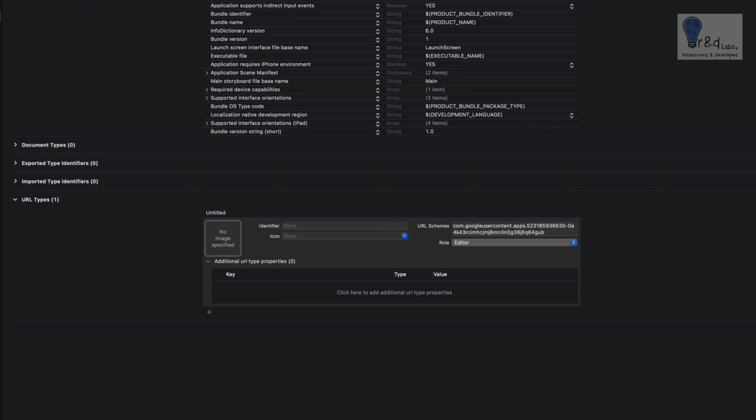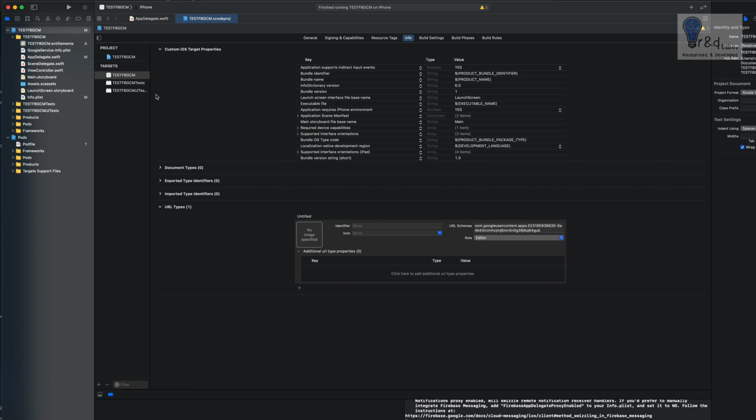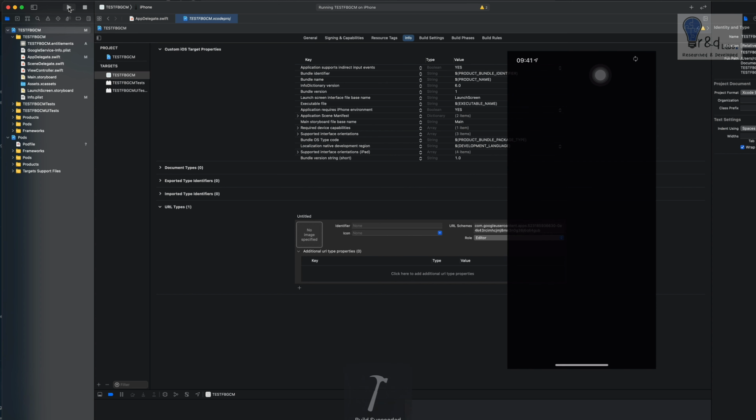So let's go ahead, and as we told, we need to run this within the physical iOS device, which is my iPhone that is connected. My iPhone is nice and ready, it is configured, and the screen is getting recorded. So let's go ahead and run this app on my iPhone.